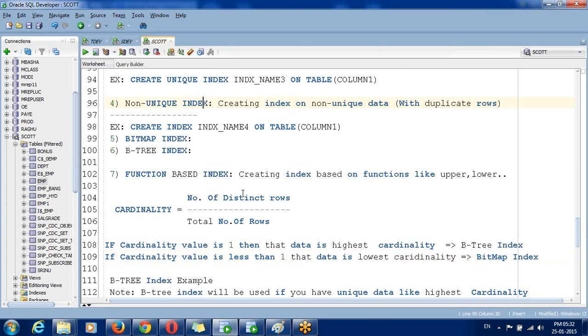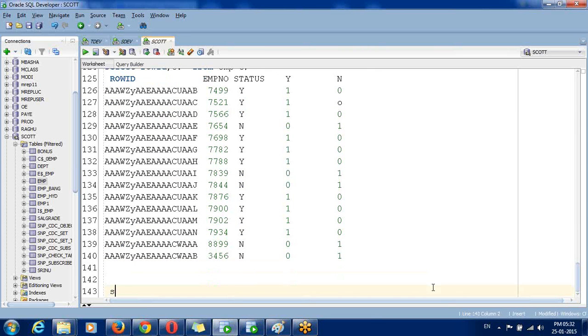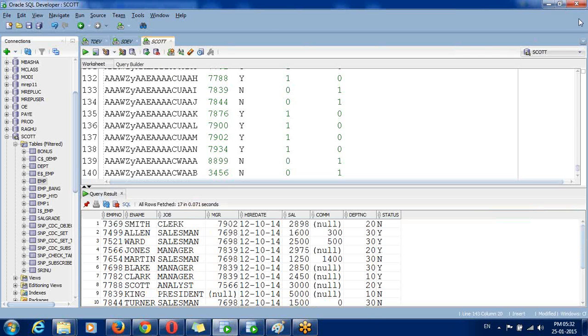Then, this is cardinality. For example, I have a table, the employee table. In this table you can find employee number and employee name.